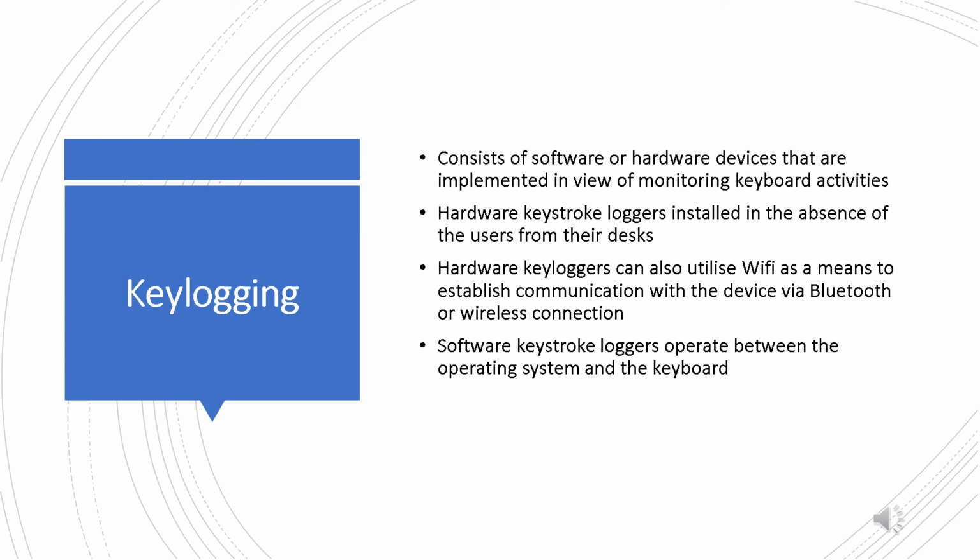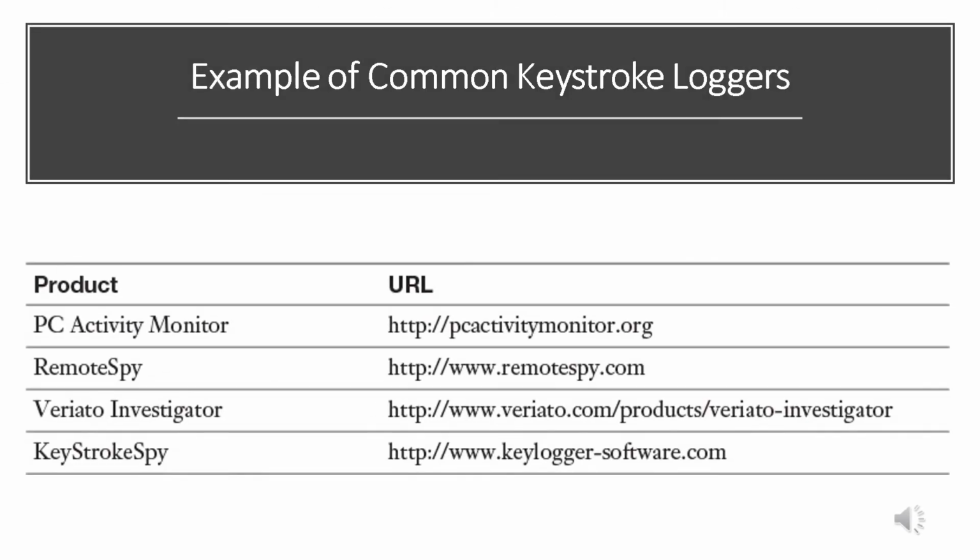Keylogging consists of software or hardware devices that are implemented for monitoring activities. Hardware keystroke loggers are installed in the absence of the users from their desks. Hardware keyloggers can also utilize Wi-Fi, Bluetooth or a wireless connection as a means to establish communications with the device. Software keystroke loggers operate between the operating system and the keyboard. Examples of common keystroke loggers.